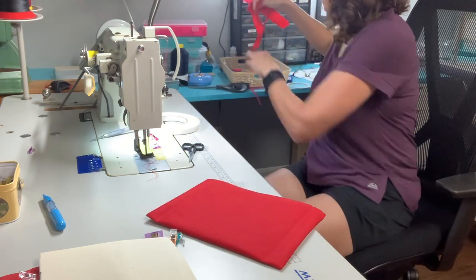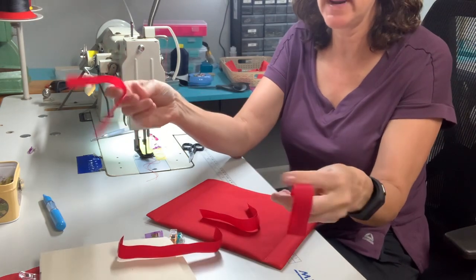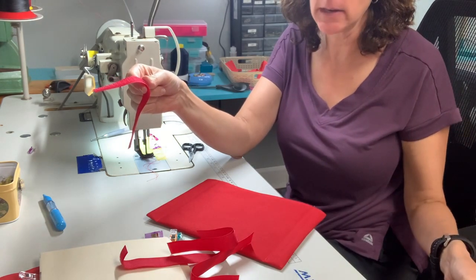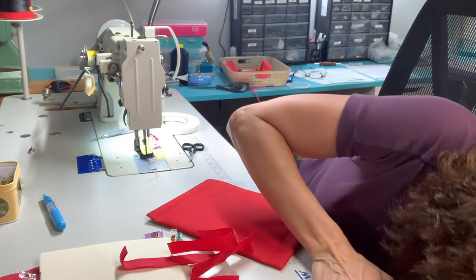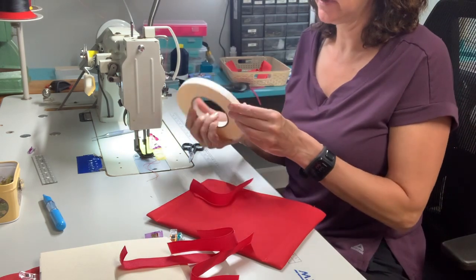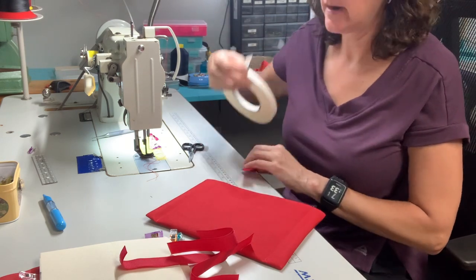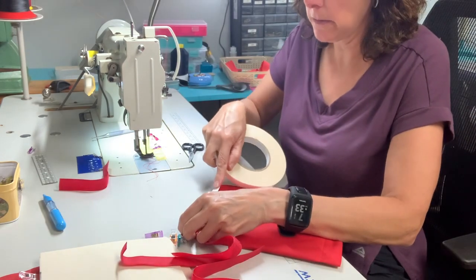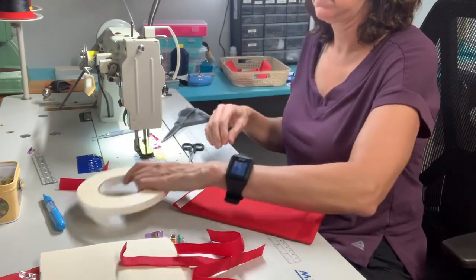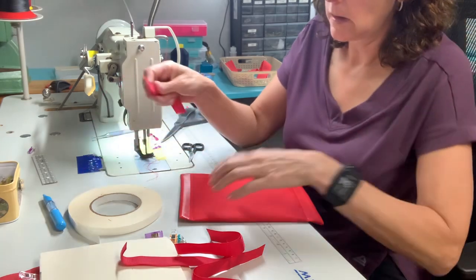So now we need to take the hook side of our 4 pieces of Velcro. The other side is already inside the bag along the interior pockets. So we're going to put some double-sided tape on the back of these to hold them in place. And actually, I think it's going to be easier for me to just put double-sided tape down here, and then stick this on here.